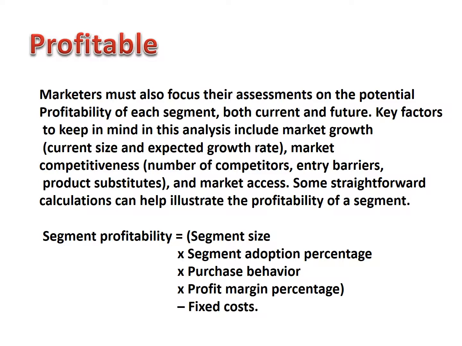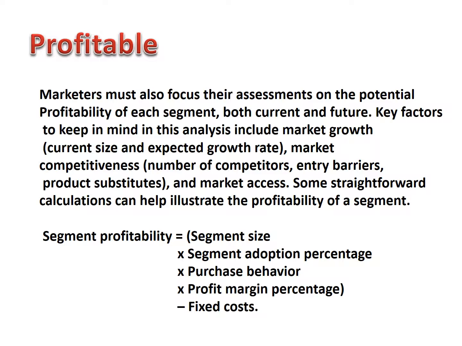Next, we have profitable. Marketers must also focus their assessments on the potential profitability of each segment, both current and future. Key factors to keep in mind in this analysis include market growth, current size and expected growth rate, market competitiveness, number of competitors, entry barriers, product substitutes, and market access. Some straightforward calculation can help illustrate the profitability of a segment.